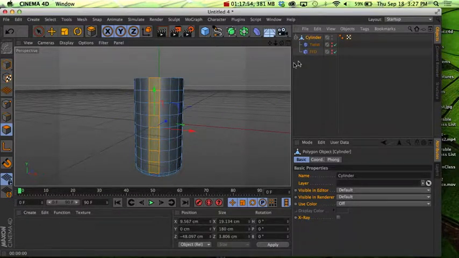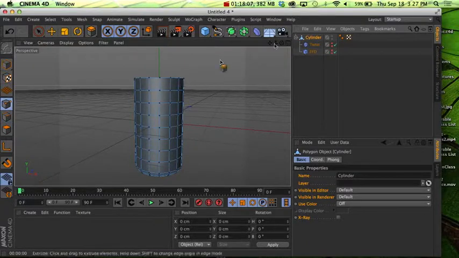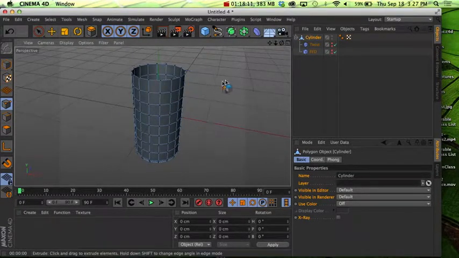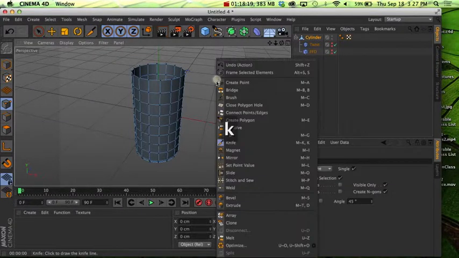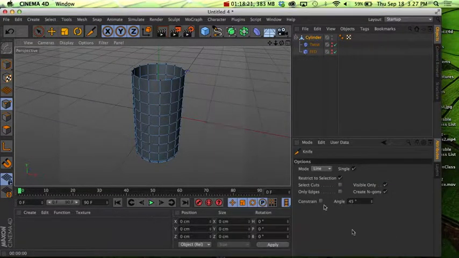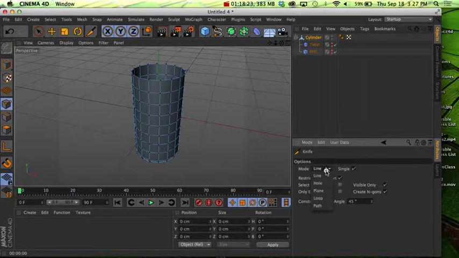And let's see, what's a couple ways we could probably do this? But let's go ahead and use the knife tool. So I'm going to go to my edge mode. Oh, I guess it doesn't really matter. We can go to points mode. And we're going to do cuts on this thing. It's going to be a little meticulous, sometimes it's a pain in the butt. So we'll hit K for knife tool, or right click to knife, and we're going to do a loop in our options.